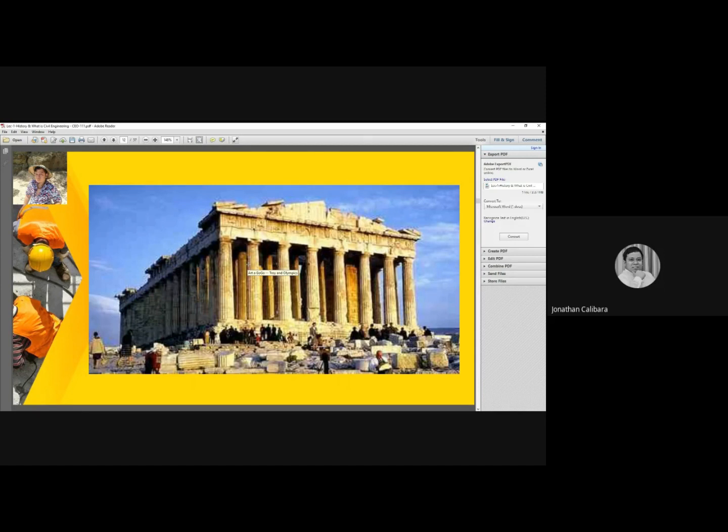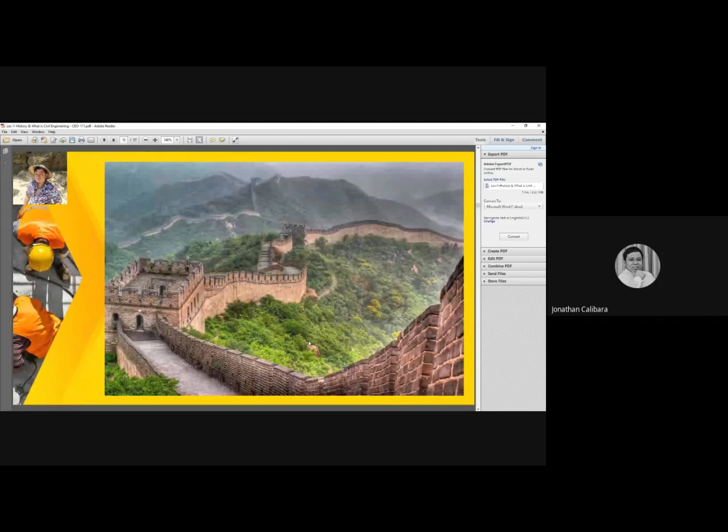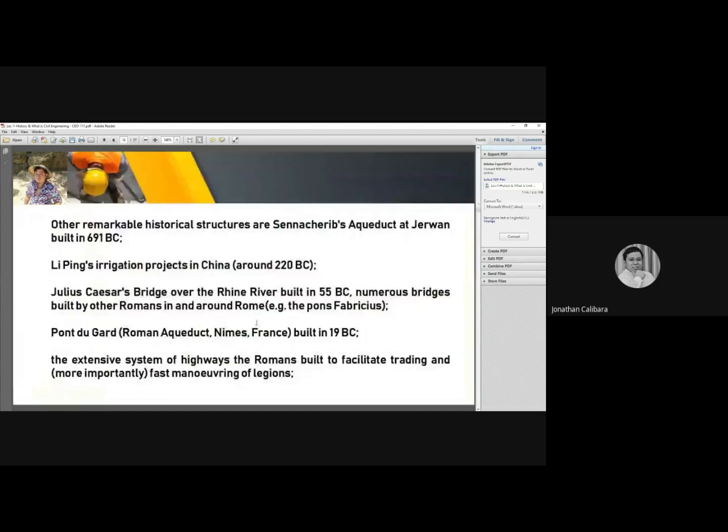The Great Wall of China. Okay, look at these pictures. See? Wow, that is good. That is nice. This still exists, the Great Wall of China. I think some of you have also visited there. I wish we could all go. It's nice, by the way. One of the man-made structures that is so well made. I think I remember that it is one of the creations that can be seen from the moon. I don't know, but I don't have facts yet. Just correct me if I am wrong, please, thank you. So we have to go to our next slide.